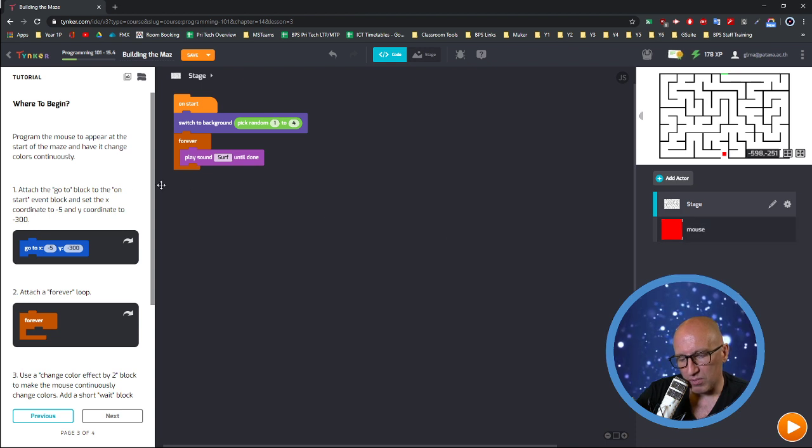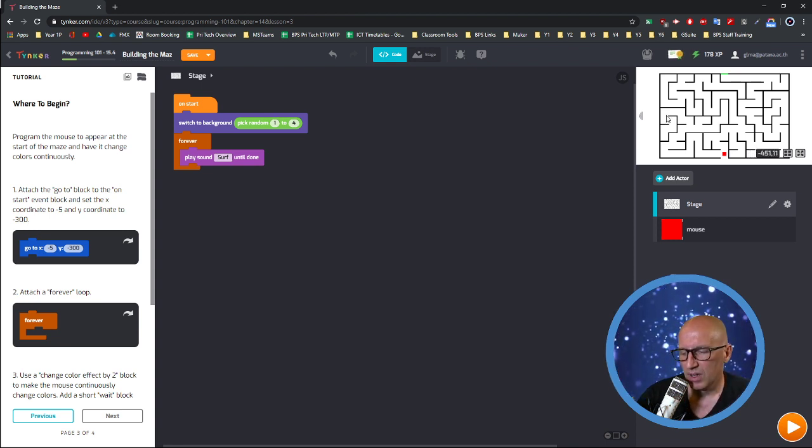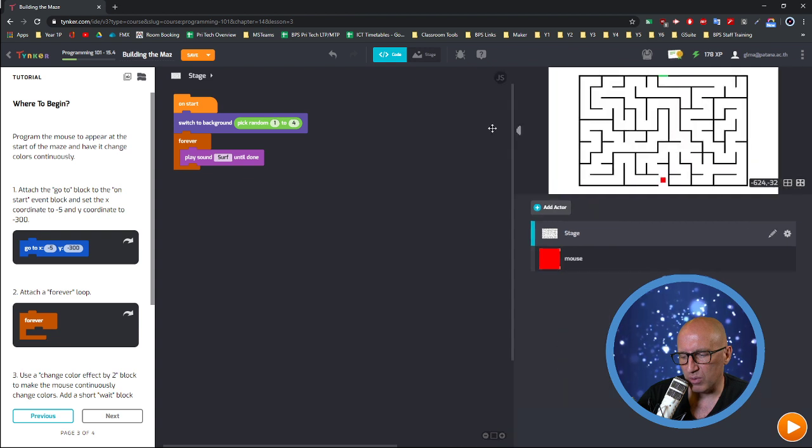When I'm going to move my block around now, I need to use things called coordinates. And these coordinates are around my maze. In a maze, it's a bit like a map. Dr. Glitch will have already said this to you, that your map will have coordinates and there's places for your character to go. So if I make this a little bit bigger for us and we pull this out, you can see what's going on.